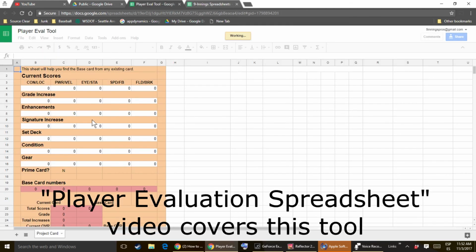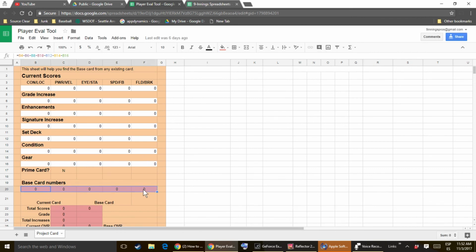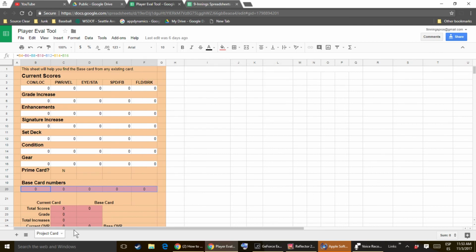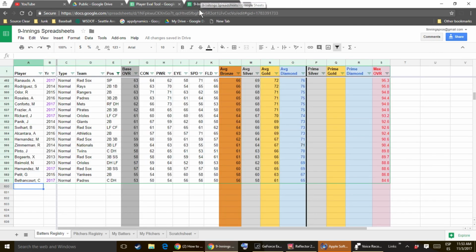And once you've come up with the base card, you can take these numbers here. I can copy those, and then I can go over to my other spreadsheet and paste them here. That would fill in these 5 numbers, and then you would have to do all the rest, fill in the player name, etc. Okay, so that's about it for the 2 registry pages.